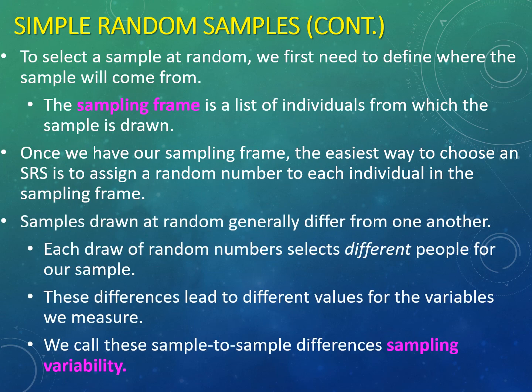No matter what, when you draw a sample, and we've seen this in class, samples differ from one another. That's called simple sampling variability, random sampling variability. When you go through and you randomly select things, it's just natural to occur that you're going to have different values or different people selected. That also means that the means, the standard deviations, any statistic that we gather from our samples can change from one sample to the next. But remember, our goal is a sample to be as representative as possible so that the statistics of my sample match the population.